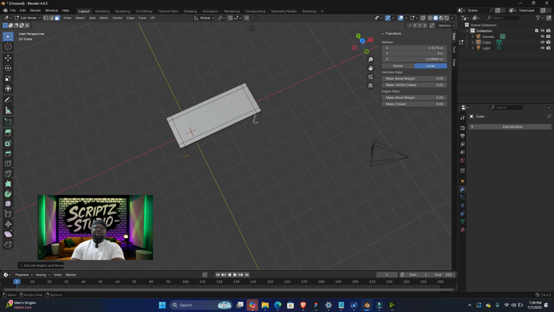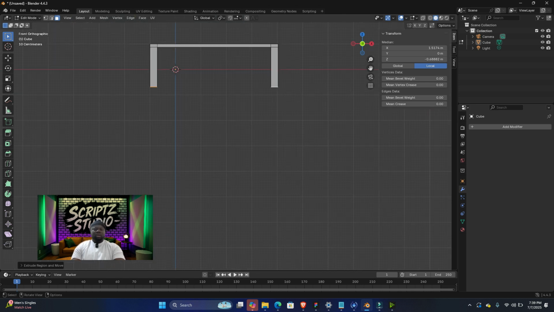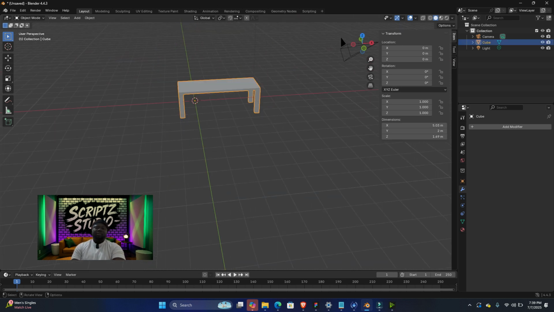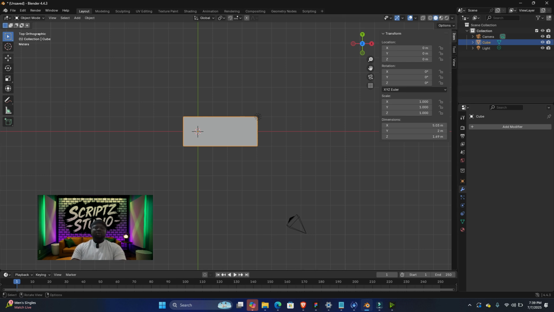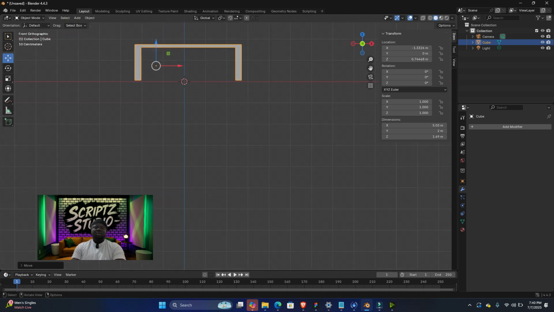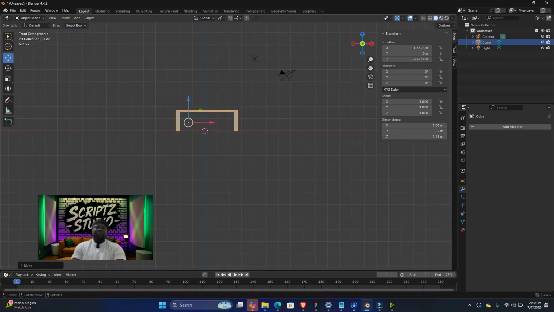Now, after doing this, I can switch back to my object mode. And by the way, the shortcut key for switching from edit mode to object mode is the Tab button on your keyboard. So the more I press Tab, it switches between edit mode and object mode. Once I press Tab to be in my object mode, I can select my table and position it at the center the way I would want, pressing this in to make sure it stays on top of this red line, because that is my floor.